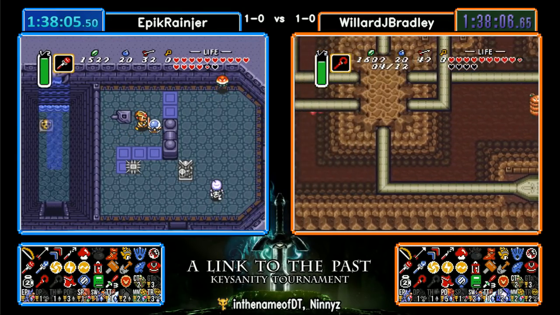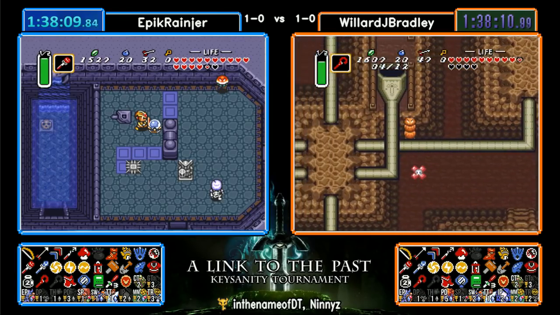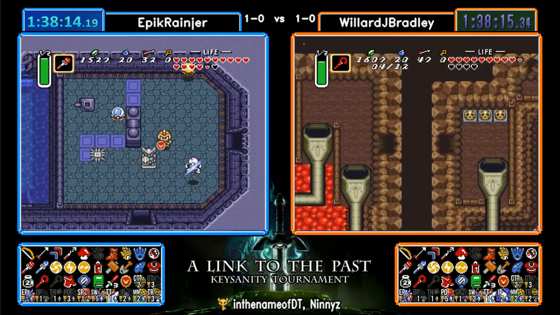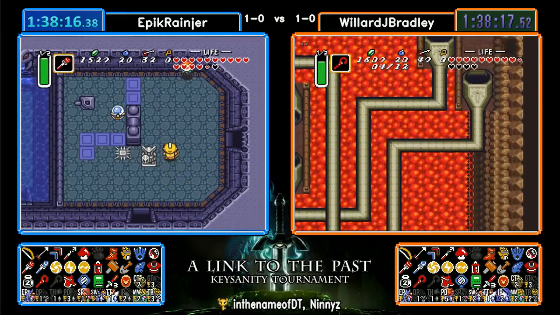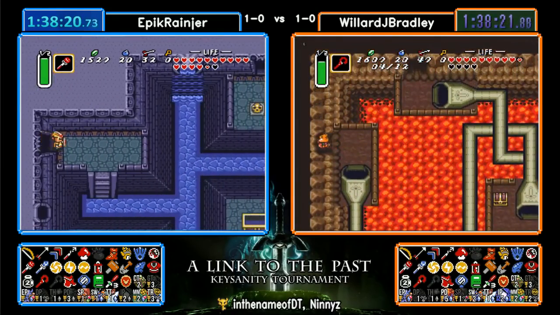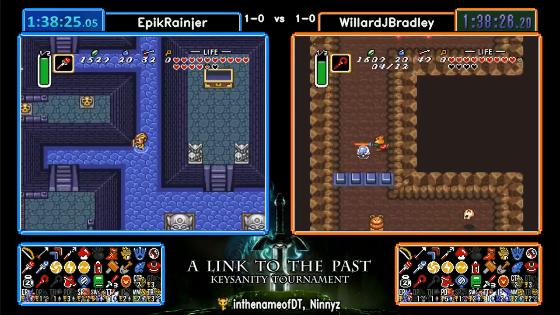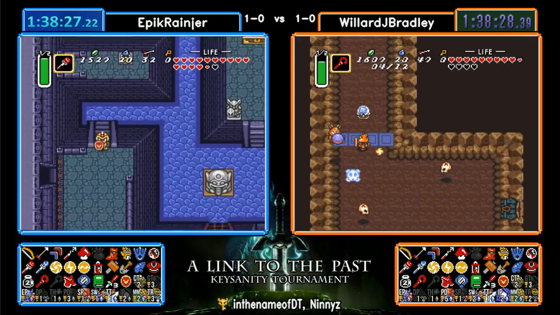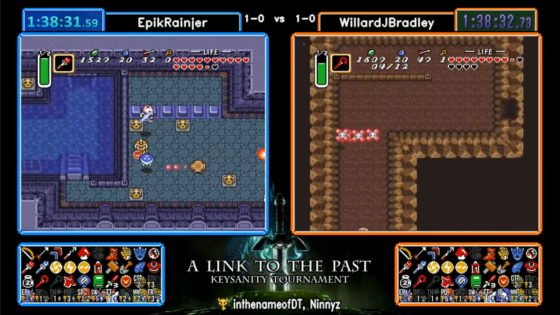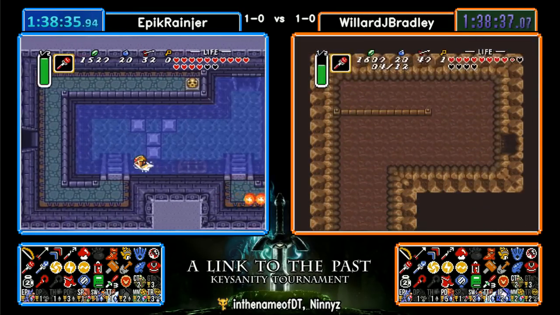And the whole point that we've been making several times now about crystal counts not mattering: EpikRainjer might be a crystal behind, but if EpikRainjer finds the Tower of Hera big key first, that could change everything, because Willard's still got several minutes to go in Turtle Rock. That may come up fruitless. Yeah, because we know there's nothing else in here. The only unknown in Turtle Rock at this point is the chest that he is electing to go away from right now, which, by all accounts, is a good play.